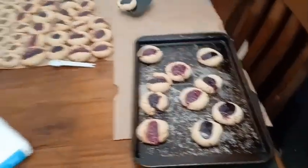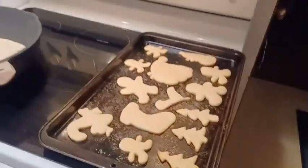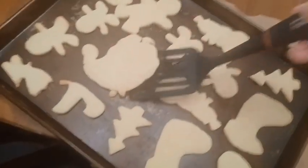And now I'm gonna clean this up and then make the frosting. These ones are done now. So we're gonna cool those. So the first batch that we put in is done. We're just letting them cool and then we'll move them over there. Okay, so the last batch that we took off, our first one, it didn't work so well because we didn't spray the pans. So I'm gonna take them off while they're still warm because I think they'll come off the pan better for this batch.